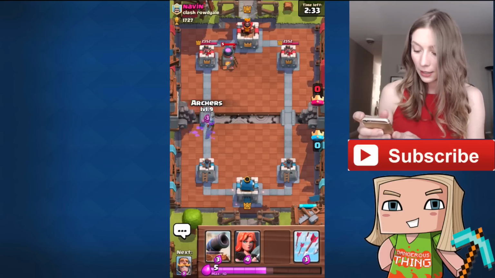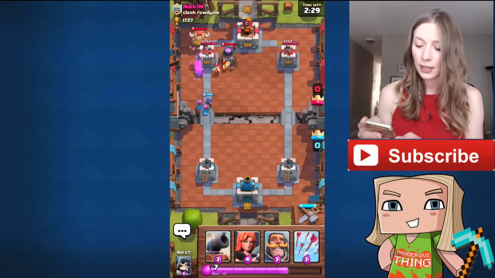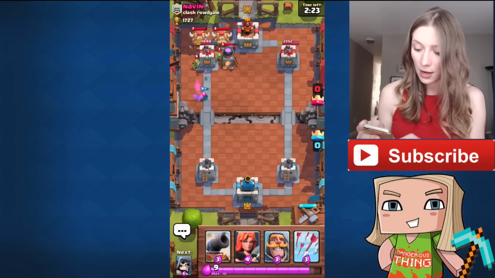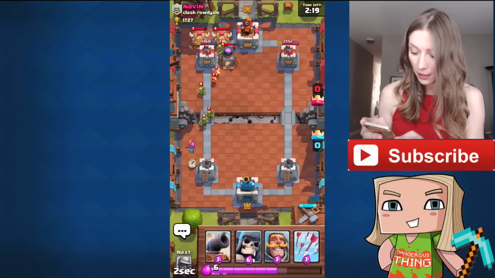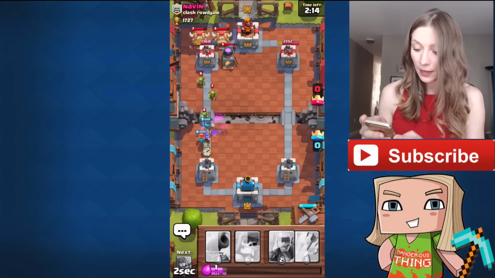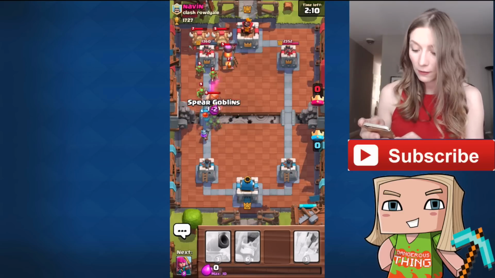All right, let's put archers right behind. Oh, this is a spammer deck. I hate spammer decks. I definitely do. Come on, ladies, let's put a few more arrows in there. Oh my gosh, double. You've got to be kidding me. What are you even doing there? Multiple. Look at that. He's got the furnace and two goblin huts, which is pretty unbelievable.